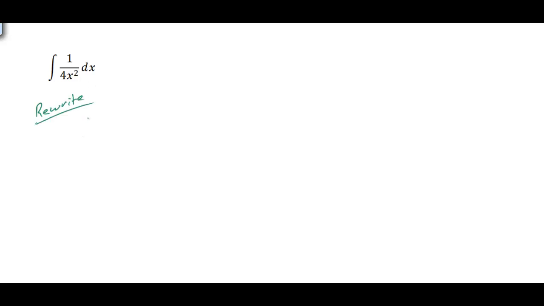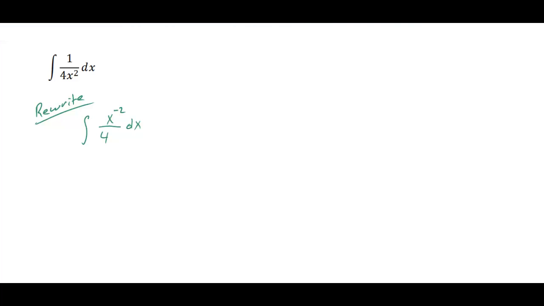And if we rewrite the integral, we could think of this as, instead of 1 over 4x squared, if we move this x squared to the top, notice I'm going to leave the 4 on the bottom. And if I move the x to the top, that means our exponent would become a -2. So this is kind of the reverse of what we normally do. Normally we have a -2 and we want to make that exponent positive and we move it to the bottom, but here we're going to move it to the top. So now we can certainly just integrate from here.